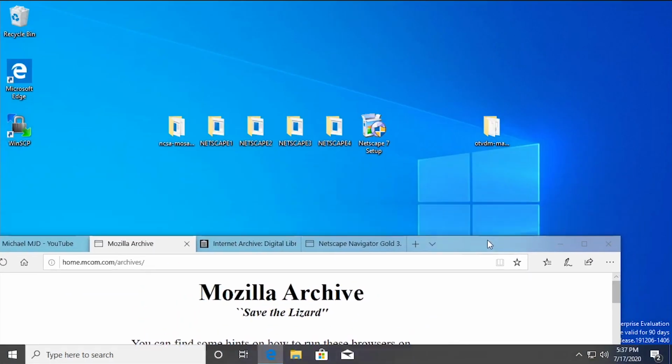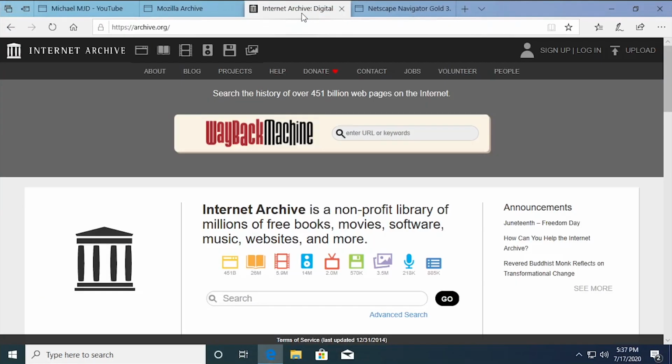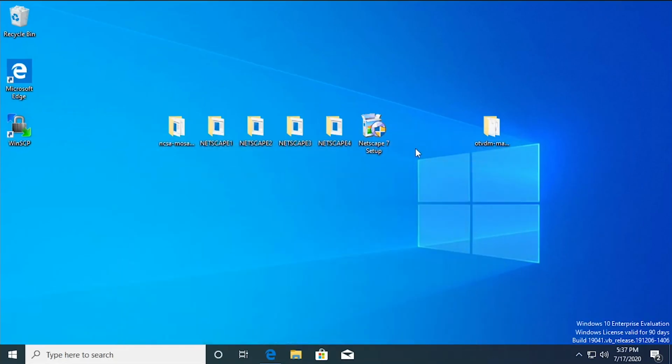Now, version 7.0 here, this Netscape 7, I got from the Internet Archive. You may be wondering why we skipped from version 4 to version 7. Well, version 5.0 doesn't exist. I believe it exists in a development sense, as it was being worked on, but it was later scrapped, and they just went to version 6. I wasn't able to find a working copy of Netscape 6.